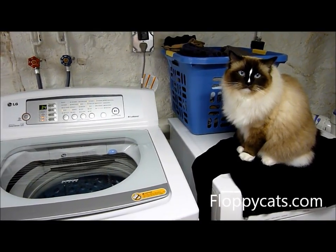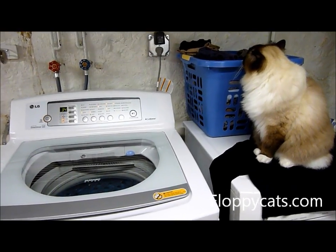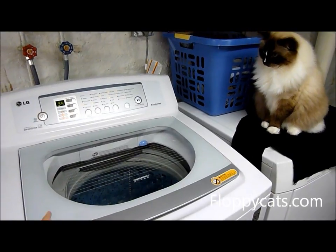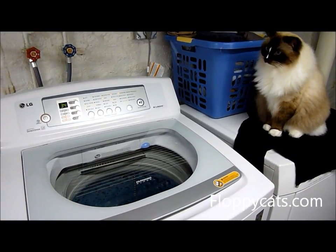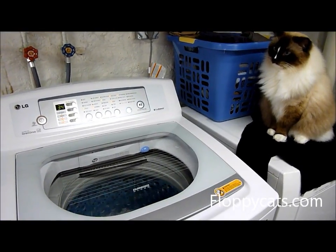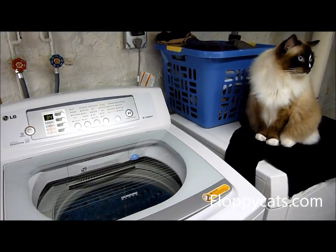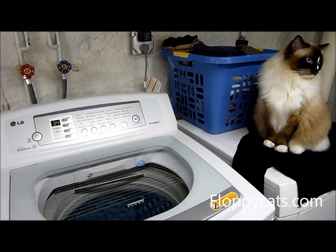In the installation and hauling away process, I had to hold him so that he wouldn't get in the guy's ways. But when the washing machine initially started, this is like my fifth load of laundry because I'm so behind, he kind of freaked out, but we're now a little bit more used to it. And as you saw at the beginning of this video, Trig was a little scared still.